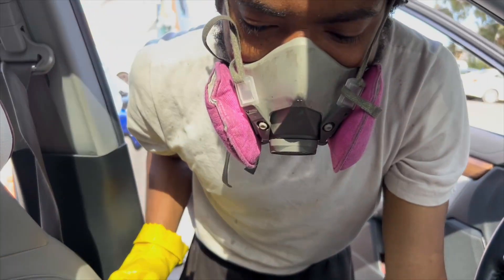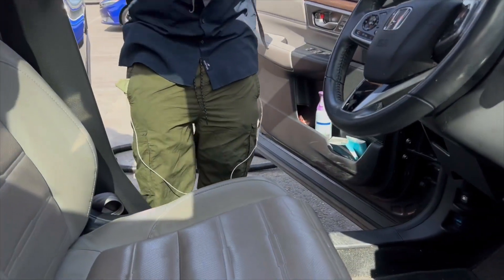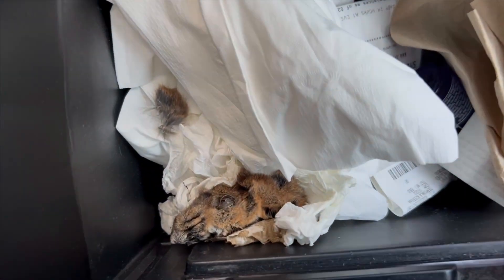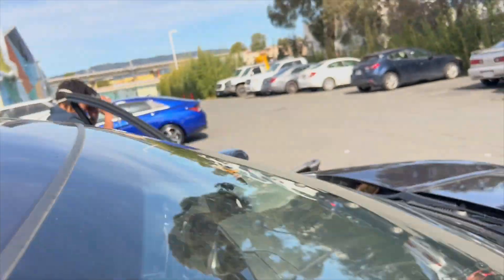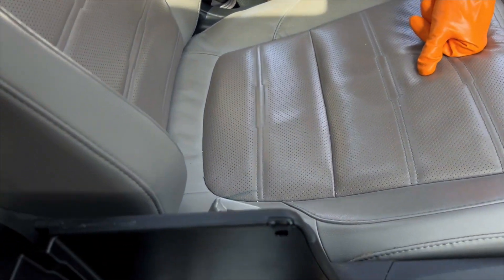As a team, we usually work together to solve the problem. In most cases in the past, I would usually pull out the remains myself. But on this particular job, I wanted to let the guys get their experience and do hands-on so that they can get used to handling it themselves. They soon learn it's not easy.